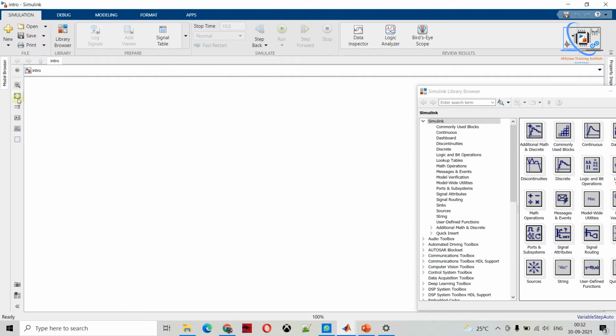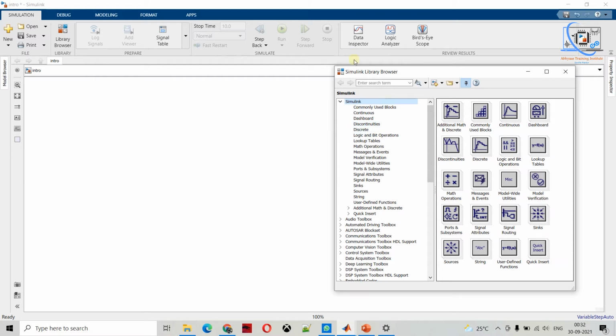Here we have zoom, and we can fit our block diagram to the whole screen. Then we can change some color. If we want to write something on that editor window, we can click here and write, we can put in an image, and we can select an area like this. This is all the stuff that we can do from here. For now, we are just going to talk about the library browser as well.